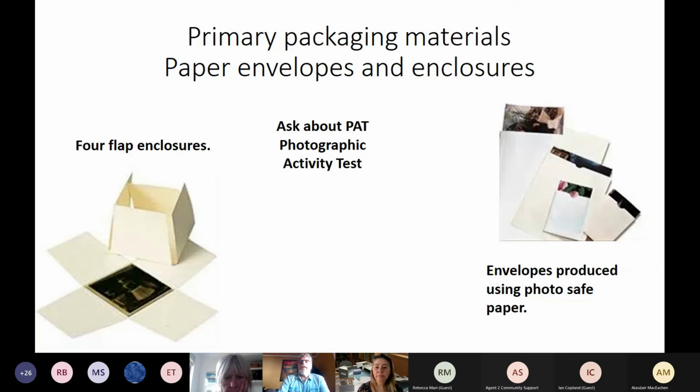When you go onto various sites to order your preservation packaging, you'll be offered both. I would always tend to go for, specifically in terms of the collections I'm talking about at the moment, unbuffered packaging. The reason behind this is that buffered packaging contains a reserve of calcium carbonate, and this may react with the proteins present in animal-derived photographic processes, such as albumin prints and gelatin.